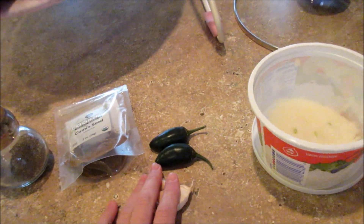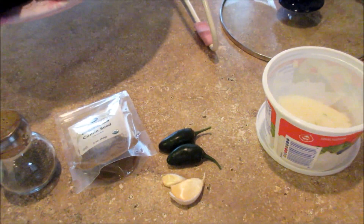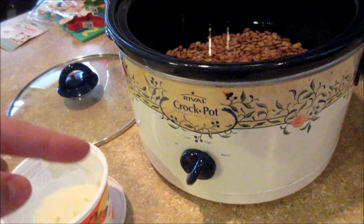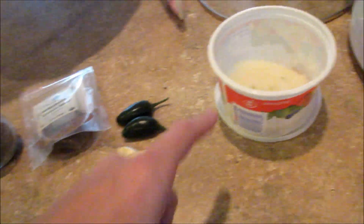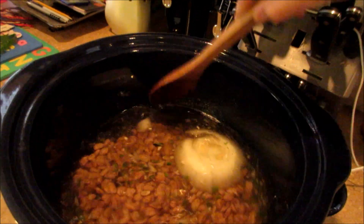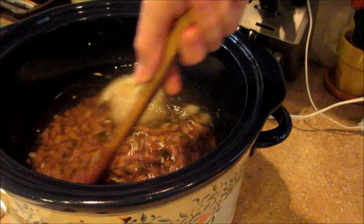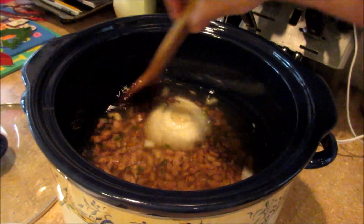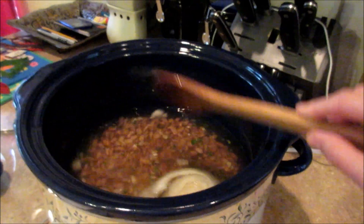All I'm going to do is chop up the jalapeño and mince the garlic. You don't actually chop up the onion — you're supposed to use one big onion, peel it, cut it in half, and just stick it in there, because after it's cooked all day you're going to remove the onion and drain the liquid. It's just in there for flavor. All right, I've got all the ingredients in the crock pot: the water, beans, jalapeño, garlic, onion, salt, pepper, and cumin. That's all there is to it — it's going to be yummy.